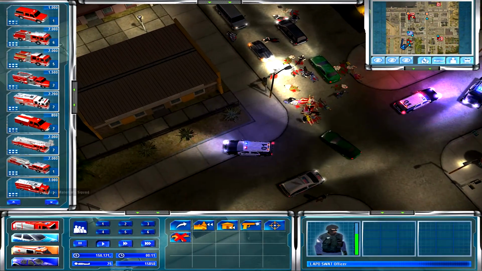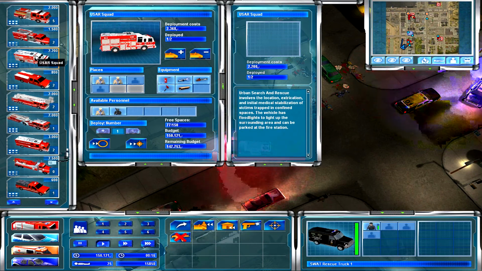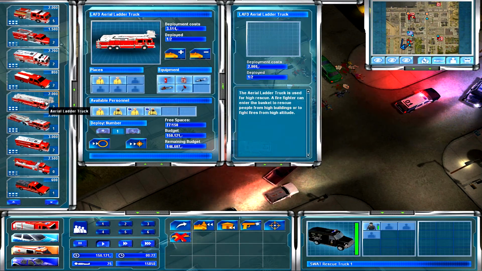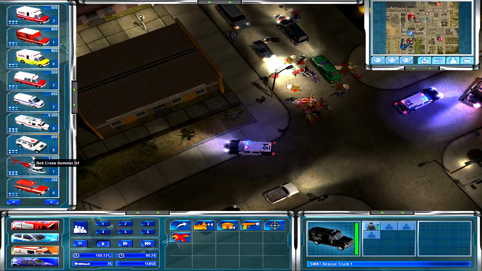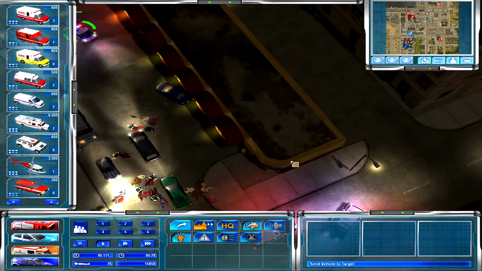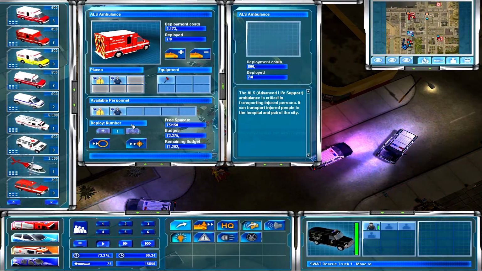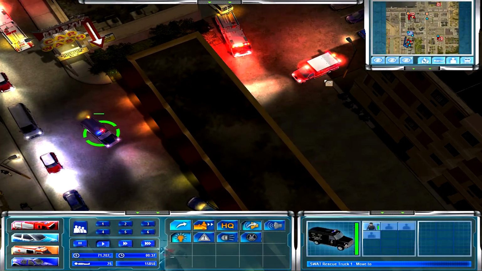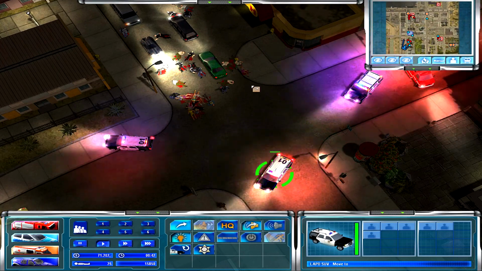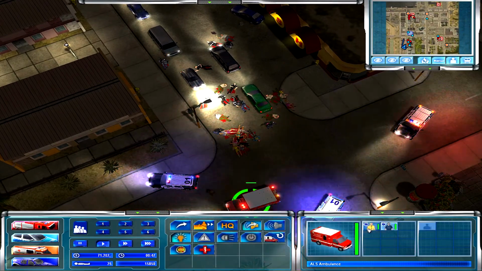Let's see if we can get a mass casualty unit out here. Right, yeah. Trying to think, sorry guys. Or screw it, let's just get a bunch of ambulances out here. I need to get the officers treated first. Fuck everybody else.